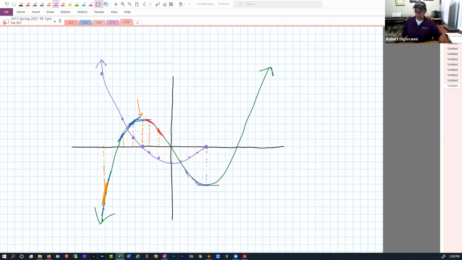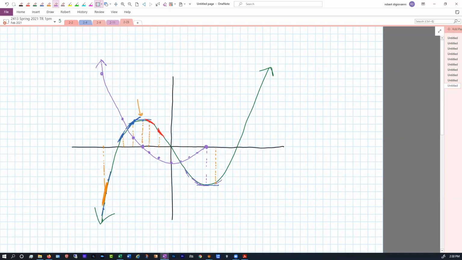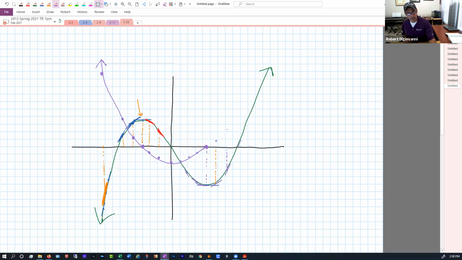Natalie, are you live? Yes, sir. How's this going for you? It's going great. Okay, so what's going to happen over here on the right-hand side of this dot? Tell me about the slopes of the tangent lines. It's going to become positive. So I'm going to do a little positive number. How about if I keep going to the right? Still positive. Steeper or more shallow? Steeper, which means bigger positive values, right? Yes. If I connect them, I get something like that. So the green is the original function and the purple is its derivative.